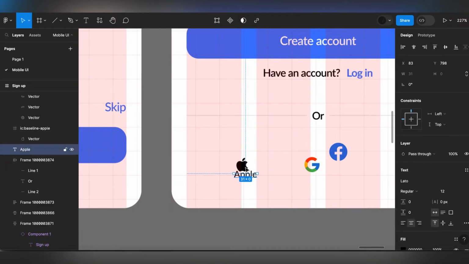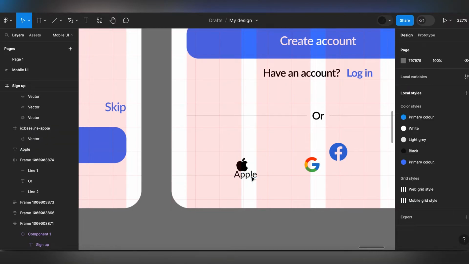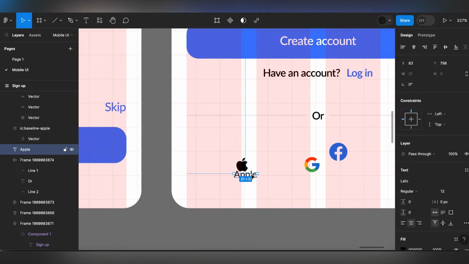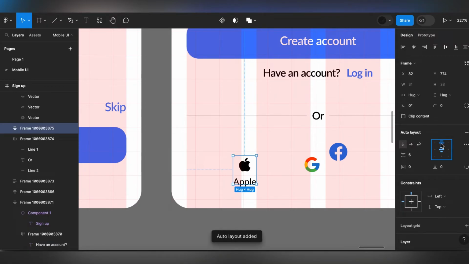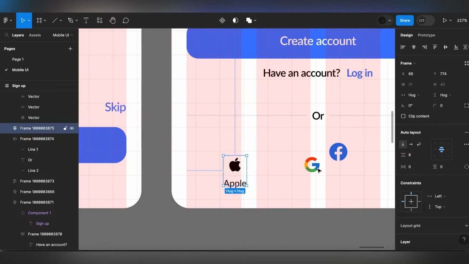I'm going to place this in another layout. I'm going to put 8 as a figure here. So this is done. I do the same thing for this.